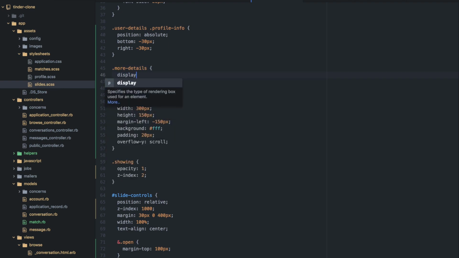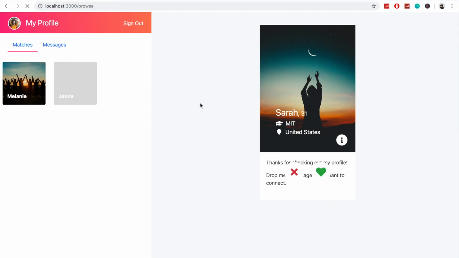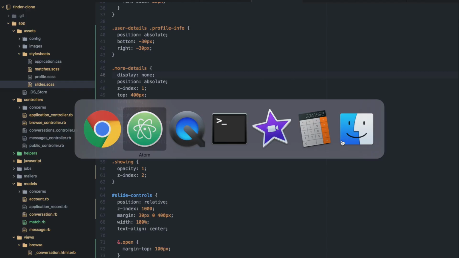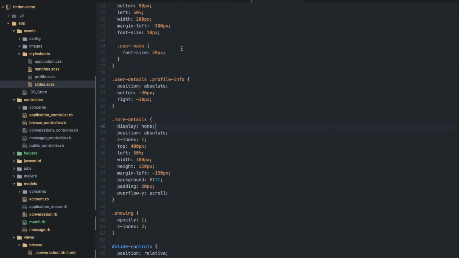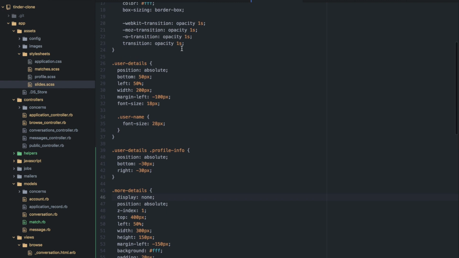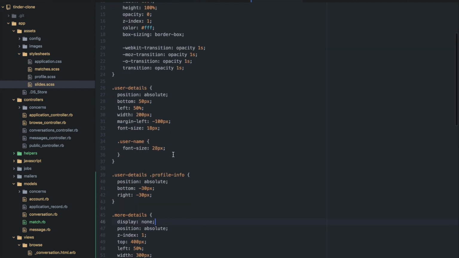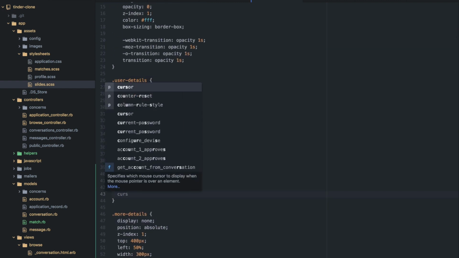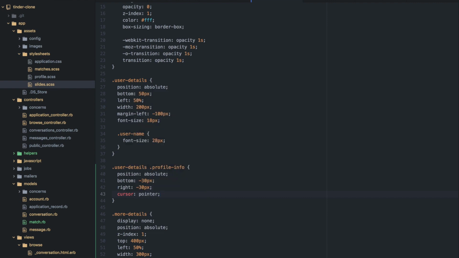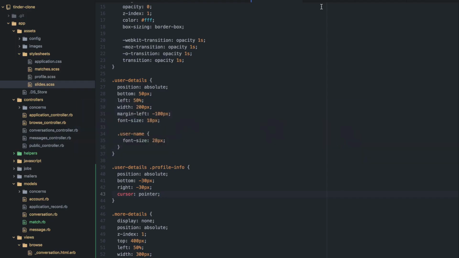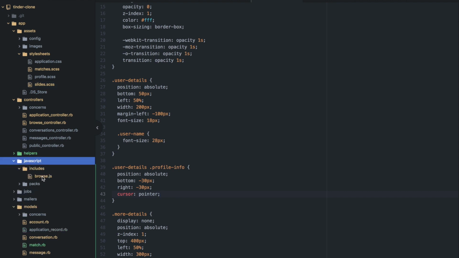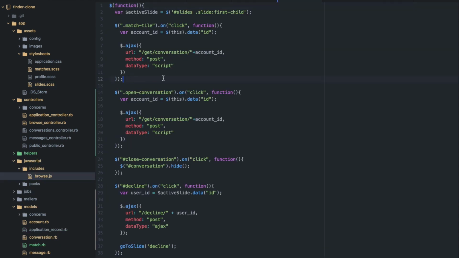And by default then we want to hide this more detailed section. So we'll set that to display none. And then for the information point, we want to have the cursor as a pointer for that so that the user knows that they can click on that and it does something, just to make it more intuitive for the user. So if they're on mobile, that won't matter, but if they're on desktop, it's good to have that hover effect.